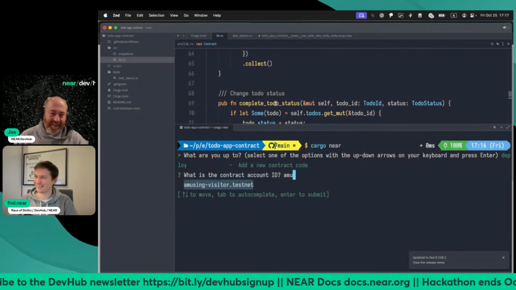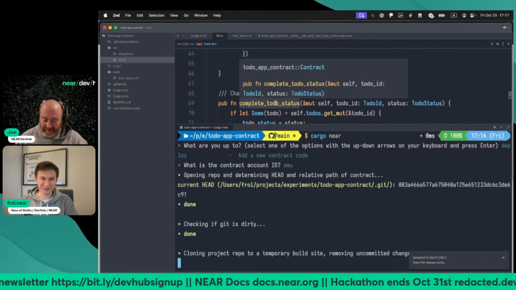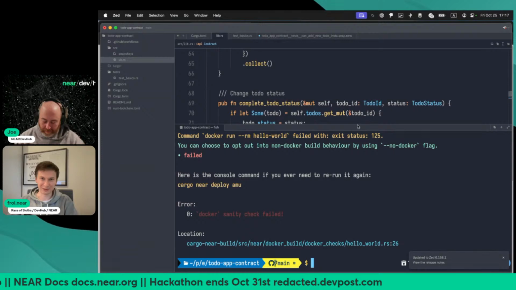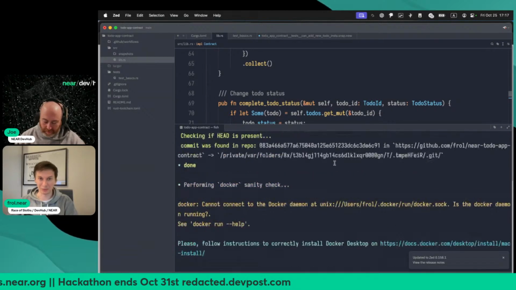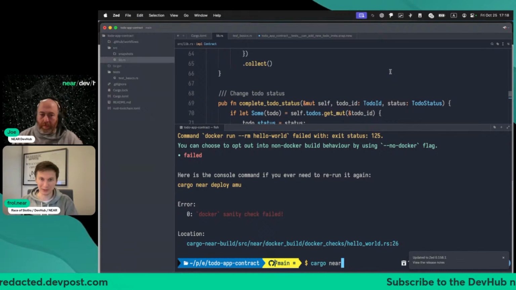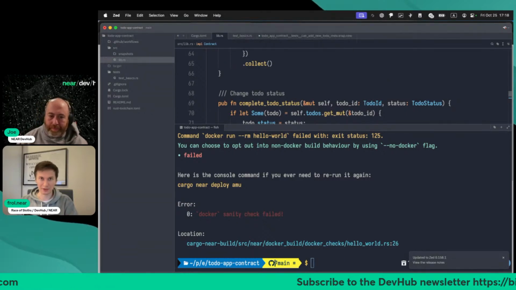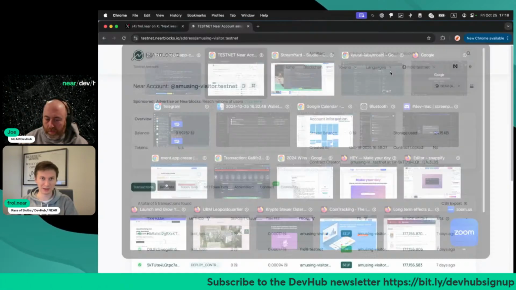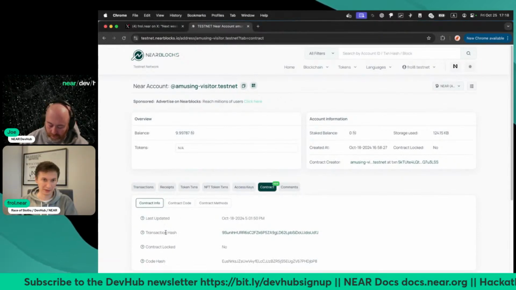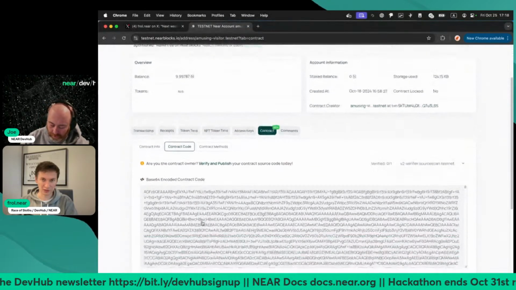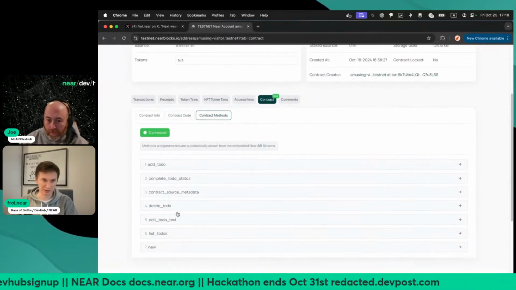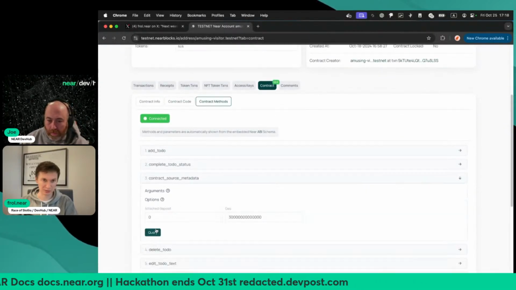Yeah, for sure. So I'm using visitor testnet, the account where we wanted to deploy, and we deployed the contract last week. I'm not sure if we used the reproducible build last week. Let's check. So I'm going to the contract. You can see contract code, and it seems like it was either not showing the contract source metadata.